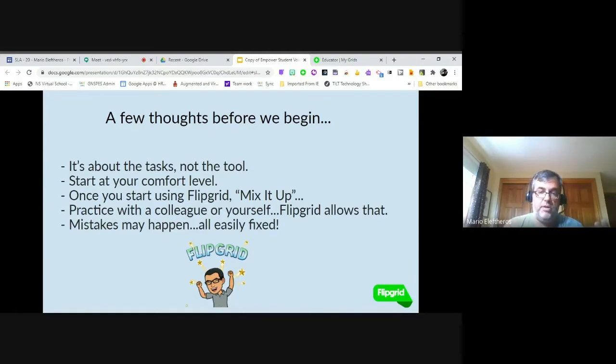Mistakes will happen and they can all be easily fixed. The moderating part is the big one I always get emails about, where teachers put out a topic and the students could all see each other's responses. Yes, because that is the default, but you can go back and turn that off. A few responses might have gotten through, but nothing earth shattering.